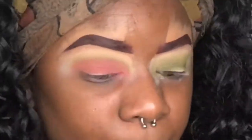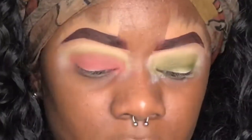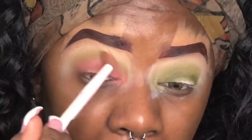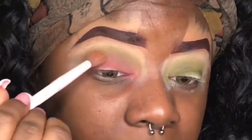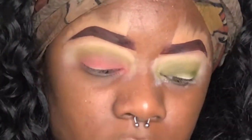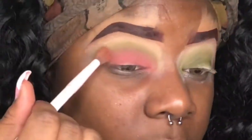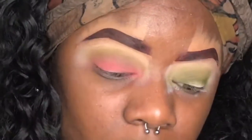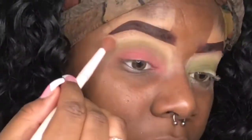of the rosy color. Like I said, do not worry about the other color under it shading away because you're going to go into it again. Just not so harshly like you did before. Just dabbing it just to bring the color back. And then you can just go over without putting product on it and go over the green again.